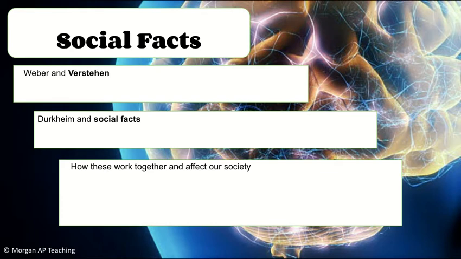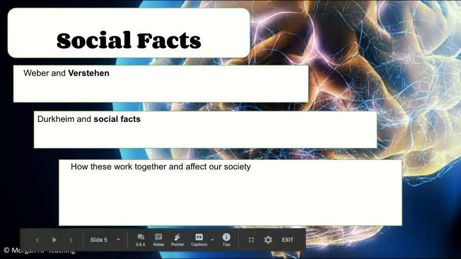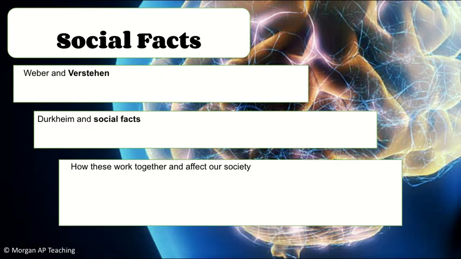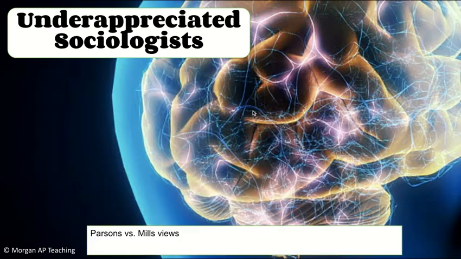Okay, why do most weddings happen in June? The weather's nicer, kids are out of school. It's usually a time when people are more able to do that. So both of these can work together, even though they're different. And so we can look at the individual. We can look at the homeless person that's silent, is kind of in despair and doesn't want to be noticed. And that might be a very specific thing to that one person. And social facts we can use to do that as well. Next slide.